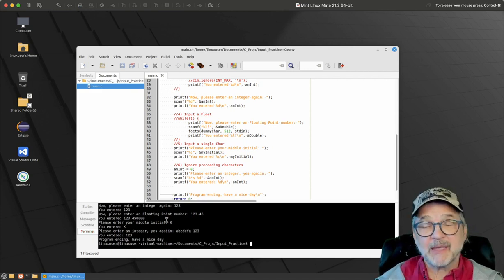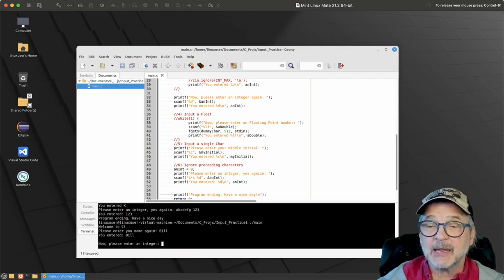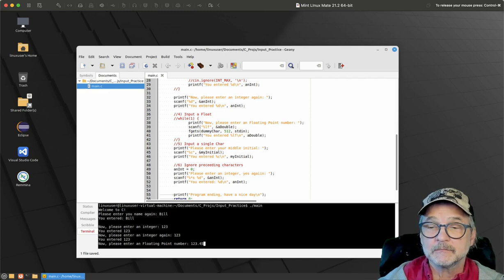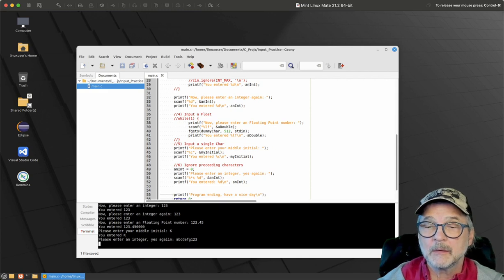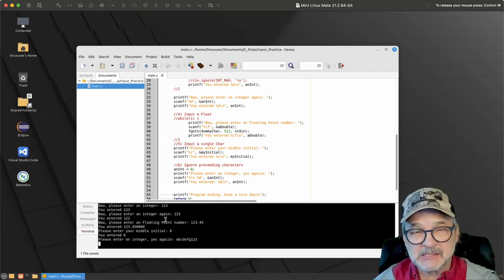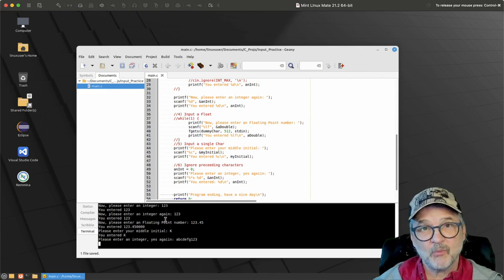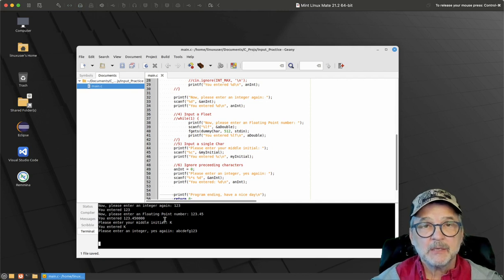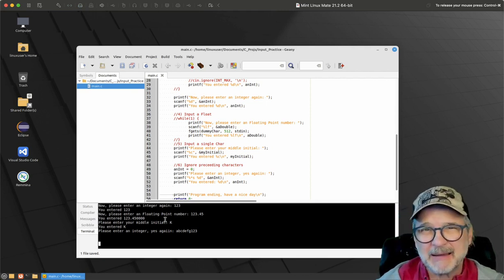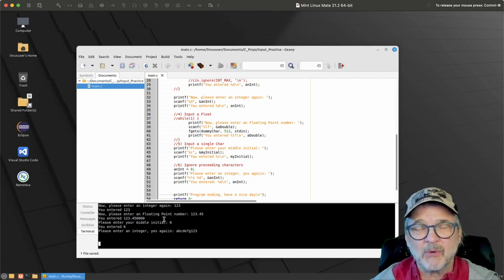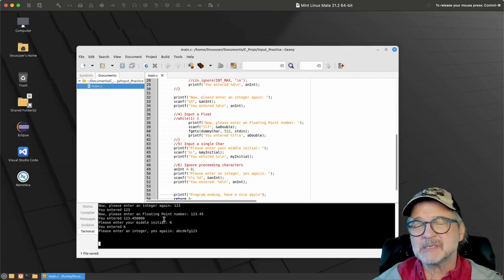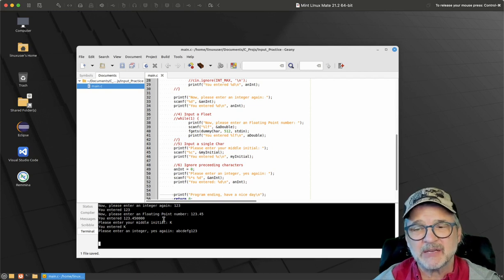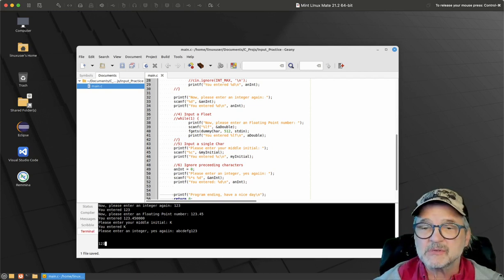Well, that worked because I had a space between the A, B, C, D, E, F, G and the 1, 2, 3. Let's test it again. Well, you notice I didn't put a space in between the A, B, C, D, E, F, G and 1, 2, 3, so you continue to have that problem. So it might be a good idea here to go one character at a time. As you can see, C and C++ really don't have any data validation features.